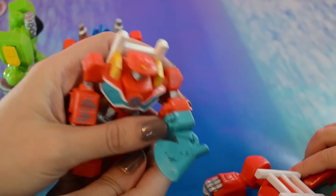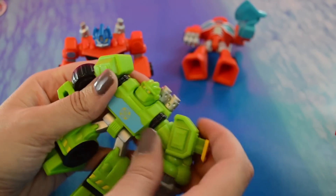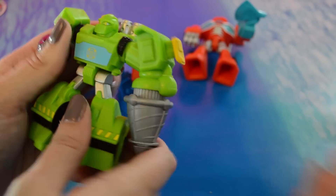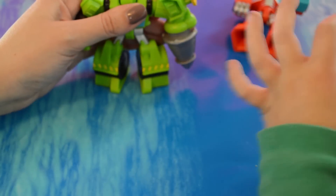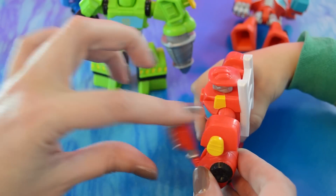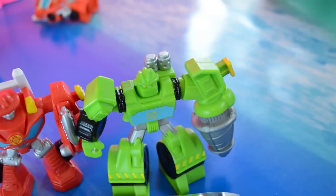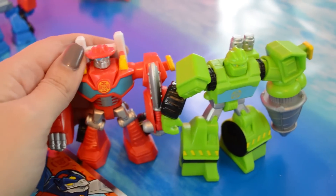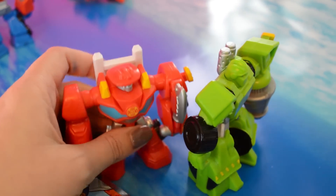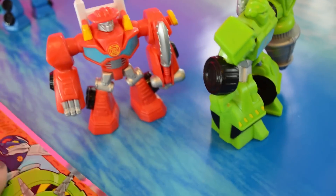They don't transform. Little Dude kept asking me, do these guys transform? No, they don't. Just like the PVC figures, they have the same kind of movement — ball-jointed at the armpits and they can sit down, but they don't transform. I'm sure we're gonna start to see Chase, Blades, and maybe even Optimus and Bumblebee in stores as well, so we're gonna keep our eye out for those. At $5 they are a little pricier, but they do have some features that the other PVC figures don't. This was also just a fun little thing to find in the dollar spot.